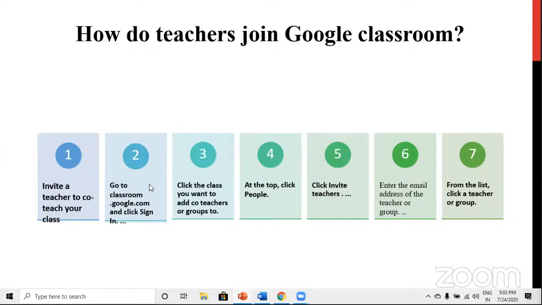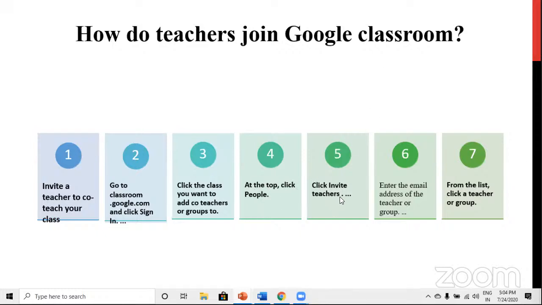You go to classroom.google.com and click on sign in, and then you sign in through your Gmail account, personal account, or it could be your G Suite account. Then you click the class you want to add to. You add your co-teachers, or you wish to add your groups. At the top again, you click people, right? I've shown you that.